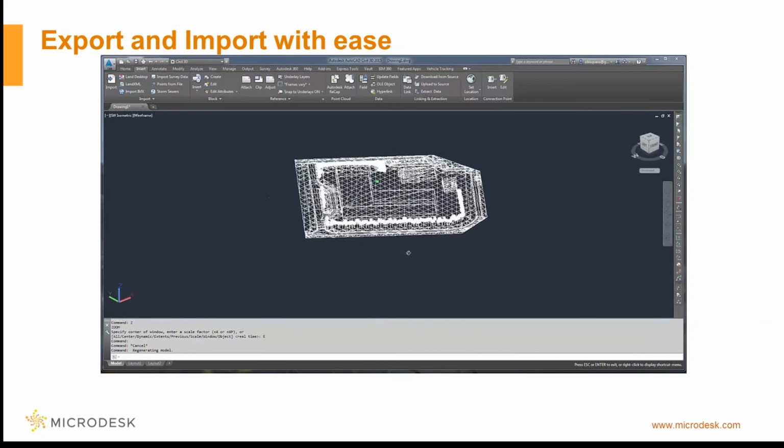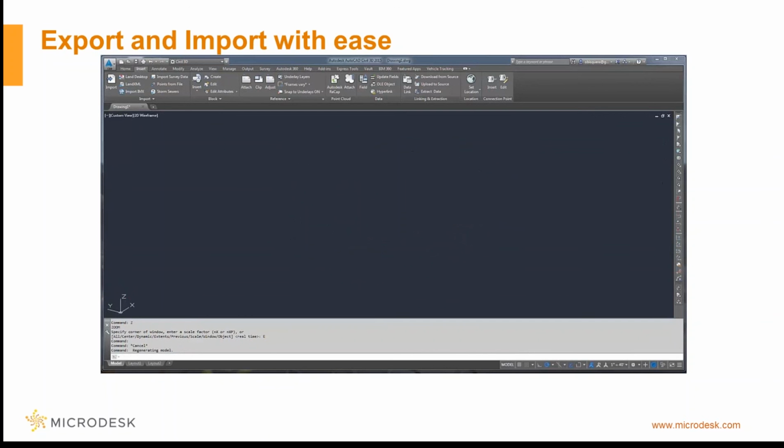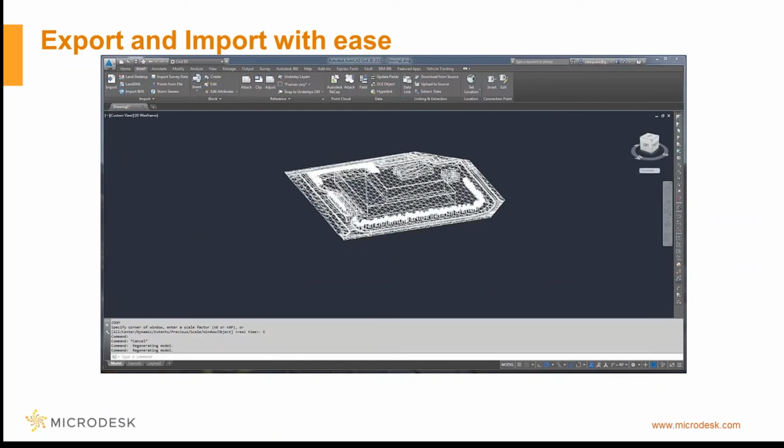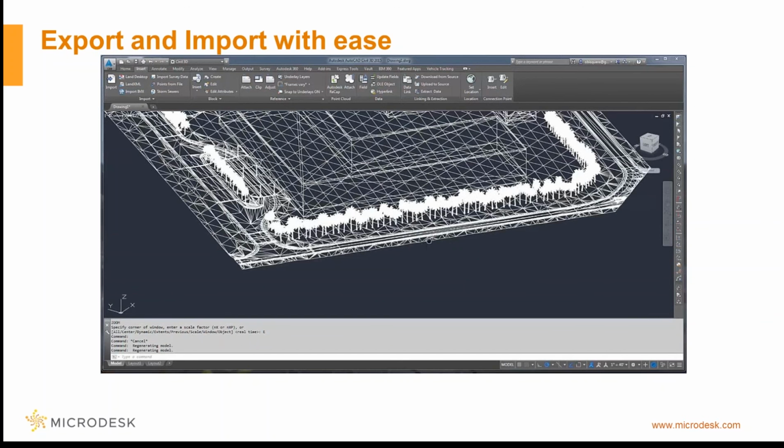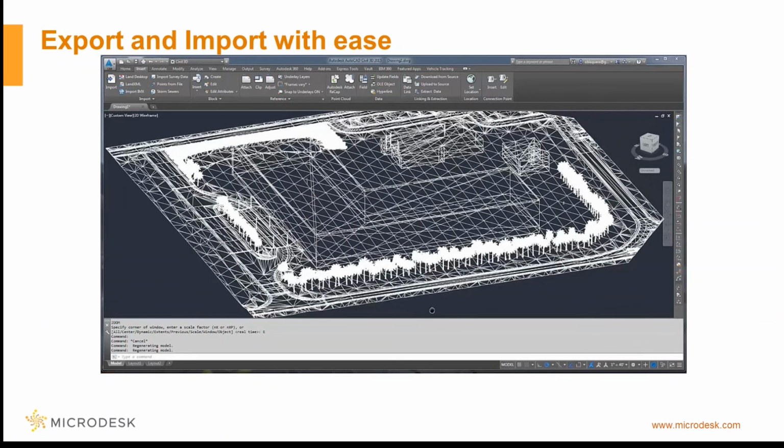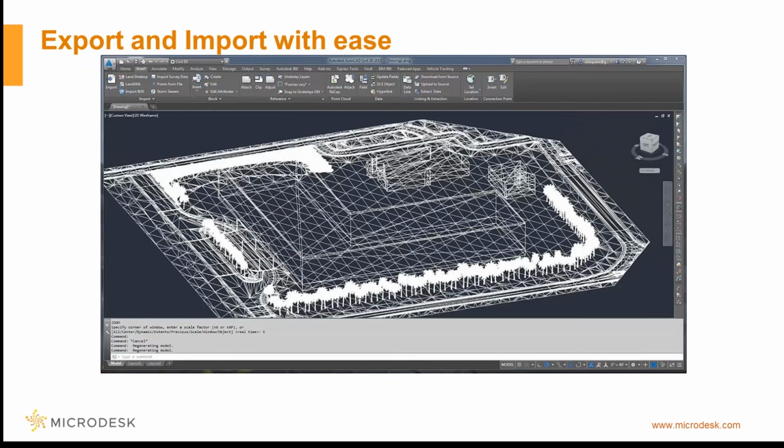And right now it's in a wireframe display. Now I'll zoom in, and just to give you an idea of a different view, I'll change that to a conceptual view. And you can see my models in Civil 3D now.